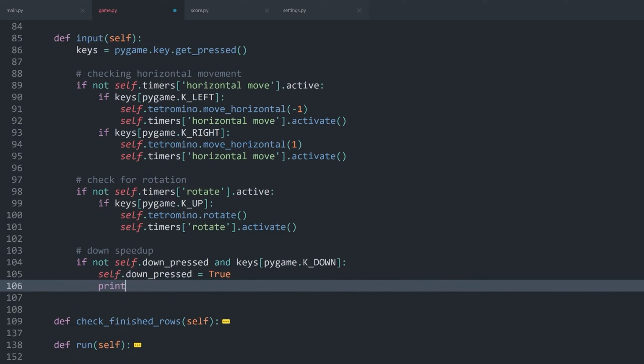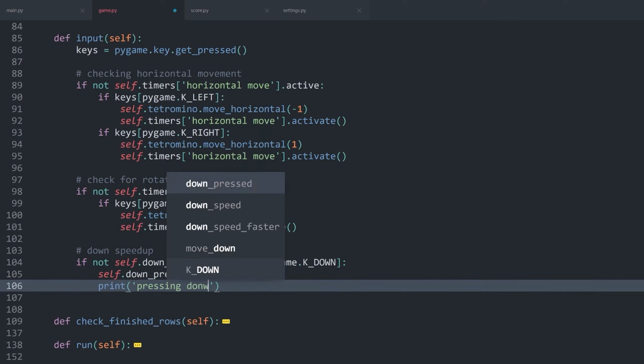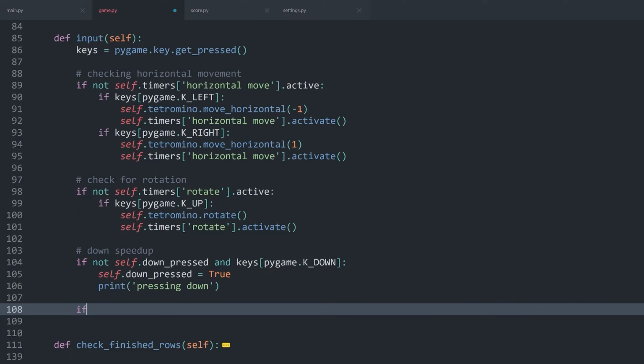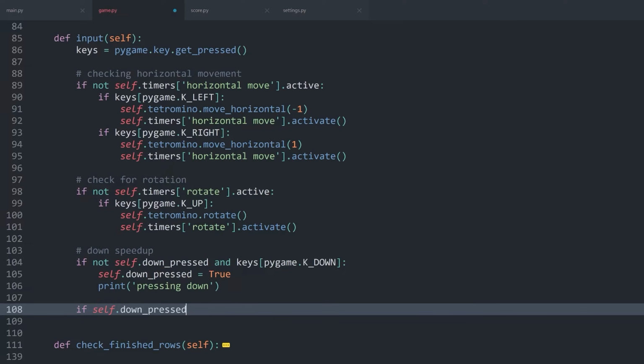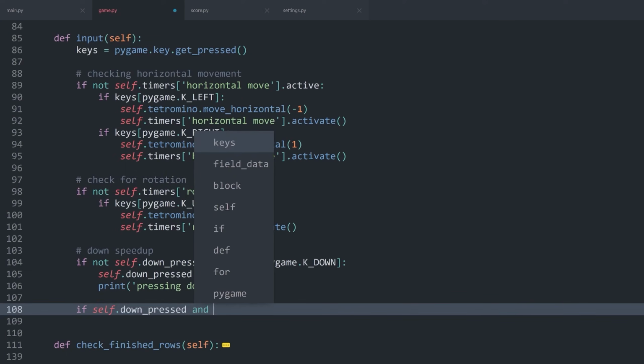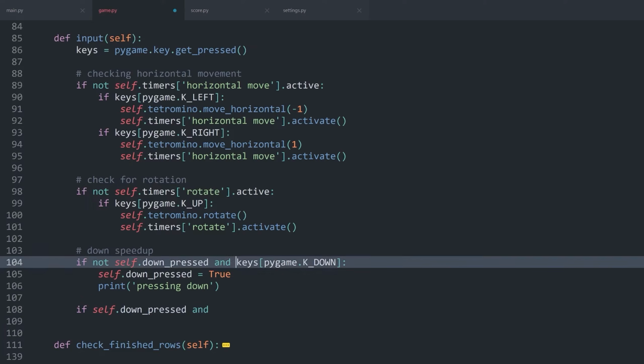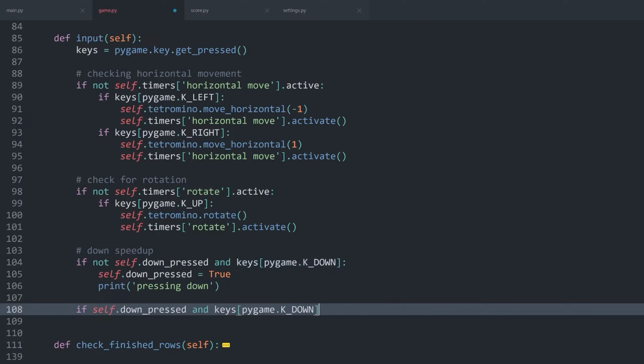So this if statement is not going to trigger anymore, and the entire statement will not run. The outcome of all of this would be that we are pressing down. After that, we can create a second if statement, and this one is going to check if we are currently pressing the down key. So down pressed. After that, we are also going to check this condition, if the player is actually pressing the down key button.